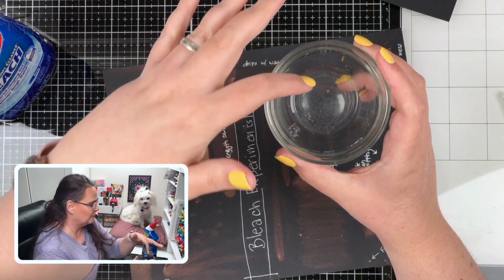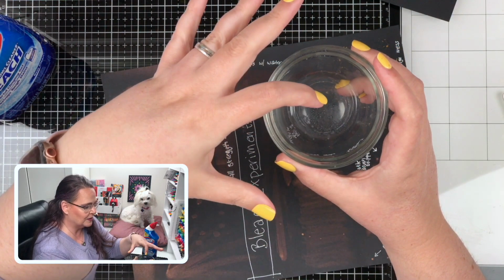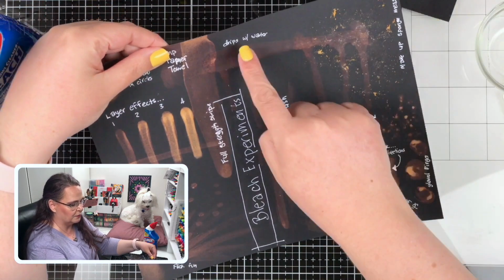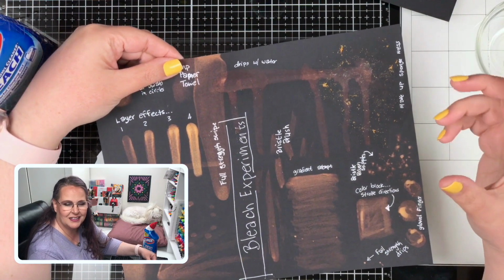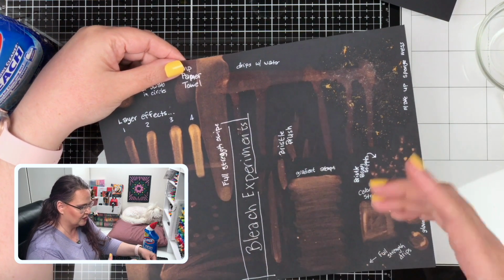Okay. Then the next thing I tried was I added a little bit of water into what was left of my bleach in this bowl, sort of stirred it up a little bit, and then I poured it out onto the paper and lifted the paper up and allowed the bleach to drip down to see if I could get a cool drip effect. And I did. But because I think it was watered down a little bit, it wasn't very dramatic.